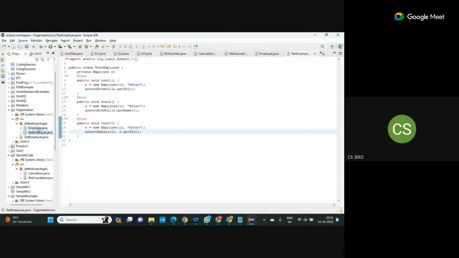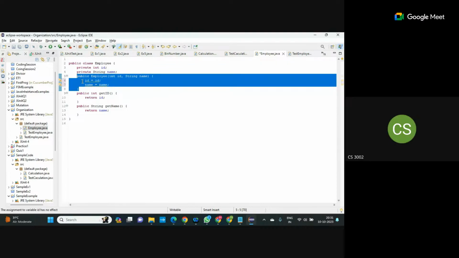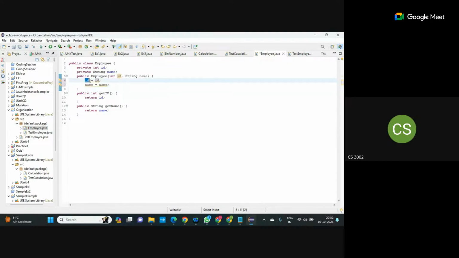So what is the difference? If I don't give this, ID going into ID, right? So this ID is this ID. What about this ID? Which ID is this? Is it this or this? The object variables are not assigned, the parameters are local, until unless I give this explicitly.